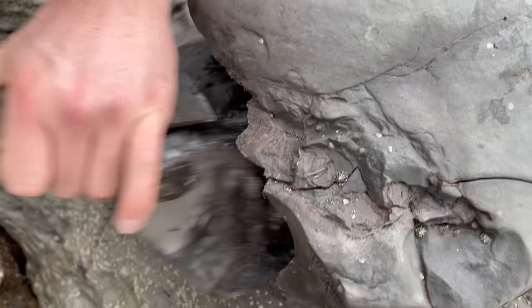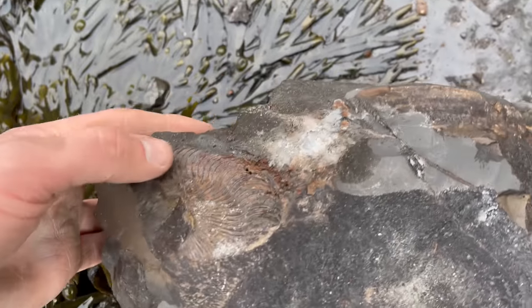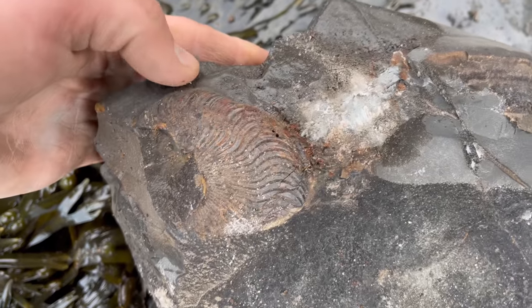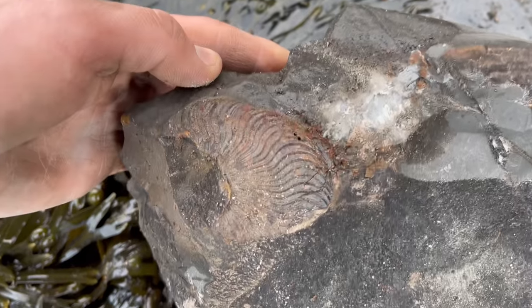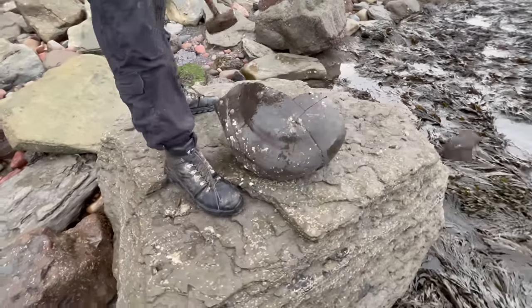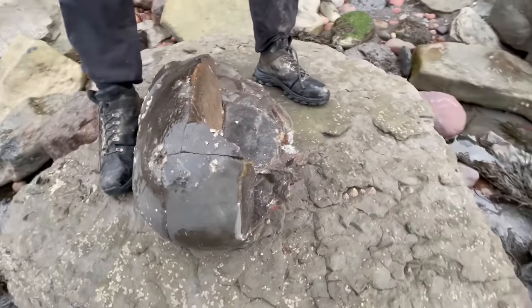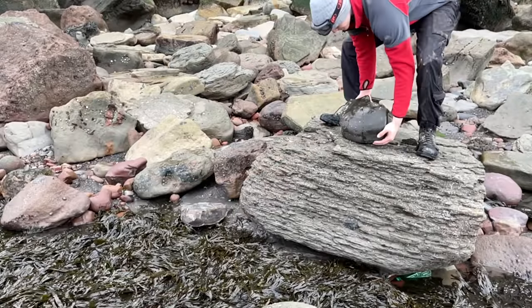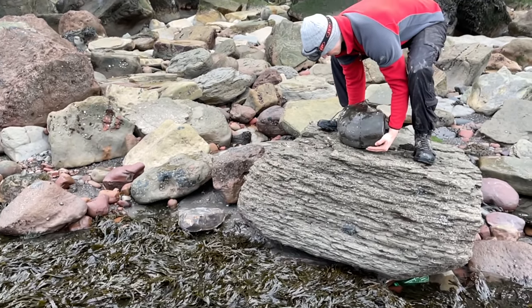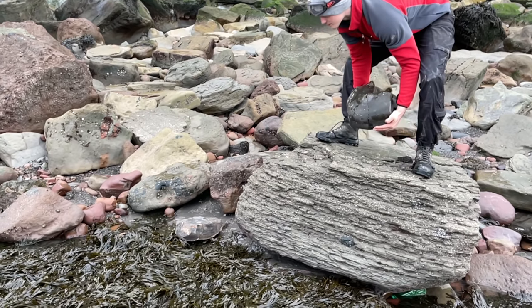This nodule was filled with fractures, and had most likely been sat around on the beach for quite a few years. The nodule fell apart pretty easily, just using a few taps of the hammer with our chisel, and the contents of the rock were revealed. Once we got inside of the rock, it was a partial ammonite specimen, but one that was pretty poorly preserved and not worth taking or repairing on this occasion.